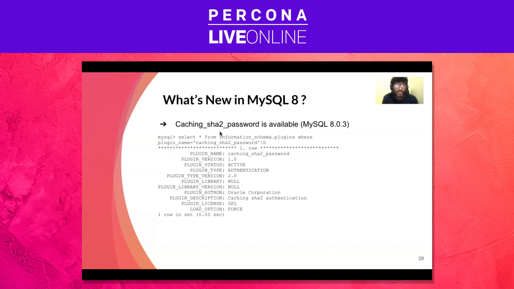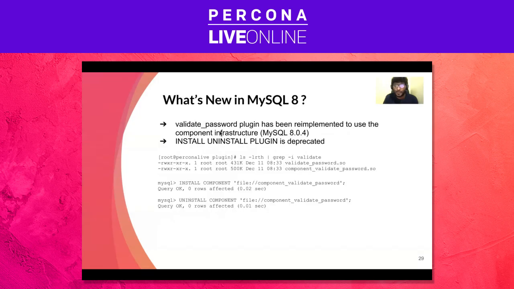The caching_sha2_password authentication plugin is available in MySQL 8.0.3. Later, it was made the default authentication plugin. From MySQL 8.0.4, the validate_password plugin is re-implemented to use the component infrastructure.